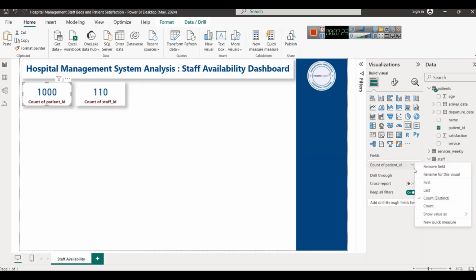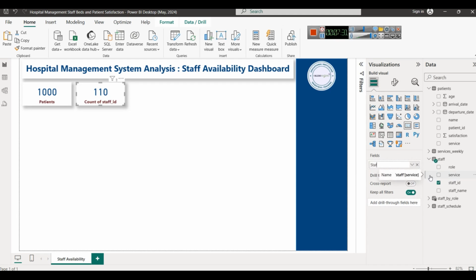Instead of count of patient ID, we can say patients, and here we can say staff count. Since we are already writing patients, let's go with patients count. So we have 1000 patients, and total staff are 110.